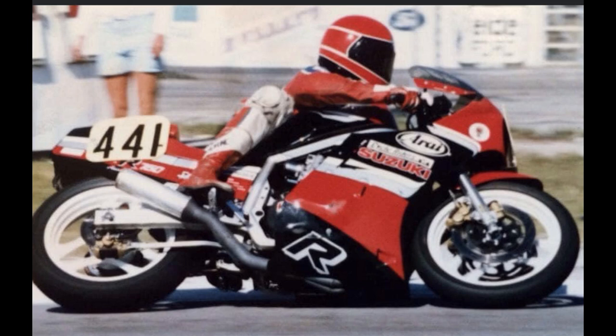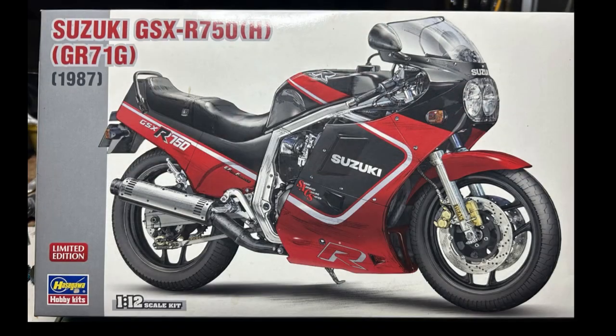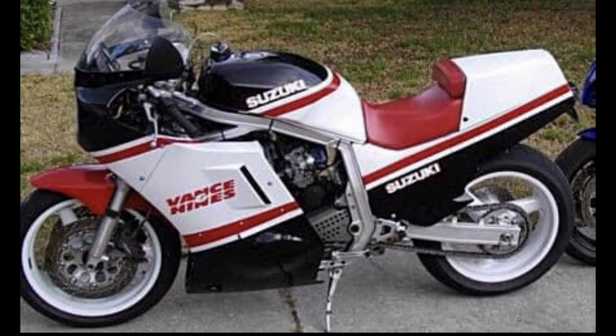On this video we're going to be doing the 1/12 scale Hasegawa GSXR 750, but we're going to be doing some modifications to transition it into a 1986 replica of a full scale that my friend owns. So this is going to get kind of long. Grab a cold one, get comfy, and hang on for the ride.